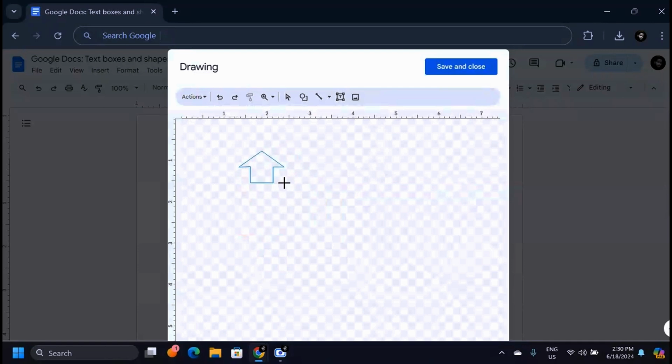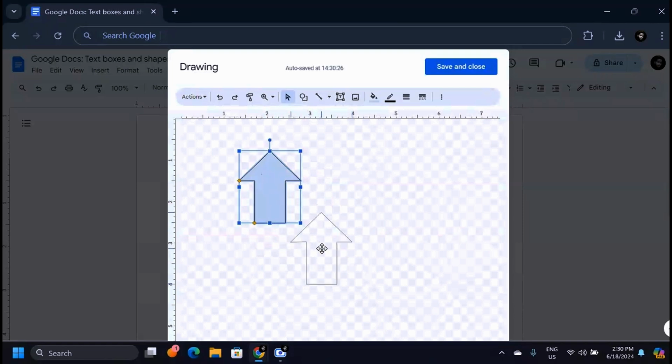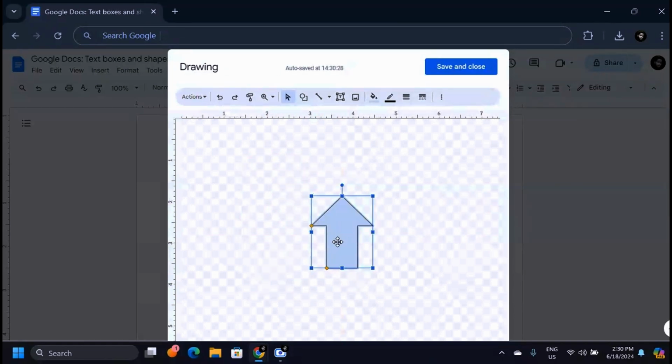It can be as big as you want. It's up to you. Here you can just click and hold and drag around to size it up the way you want it to look. When you draw this shape, you can also apply different characteristics or features to it. You can change the outline color, you can also change the fill color, and these are some of the properties for this shape.